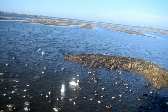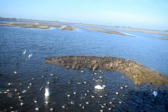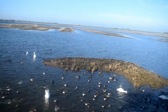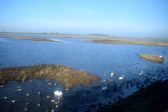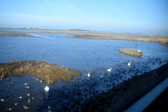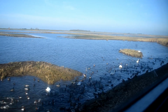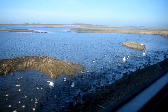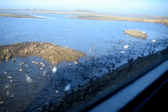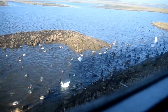fitted. The other thing that is meaning that we see fewer Bewick swans across here on the washes is that they're also short sighted. So as we see warmer winters, they aren't needing to come all the way across here to the UK to escape cold countries. So, you know, areas where the water's going to freeze or snow's going to prevent them from feeding. So they're actually stopping in countries like Germany, Denmark and the Netherlands in higher numbers than they have done historically. So we're seeing fewer and fewer Bewick swans across here.